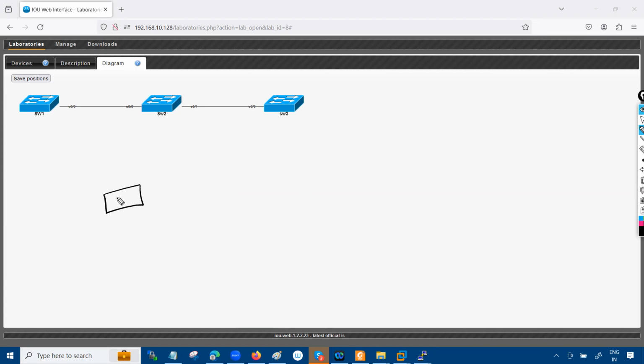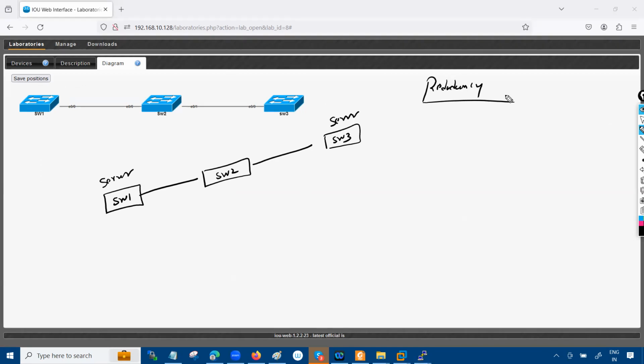We have switch 1, switch 2, and switch 3 as well. Switch 1 is also a server and switch 3 is also a server. I can have two servers just for redundancy purposes. If one server goes down, I have a backup one.